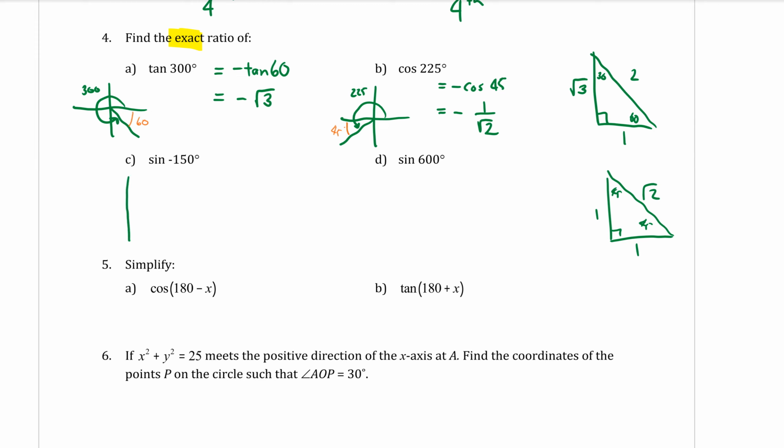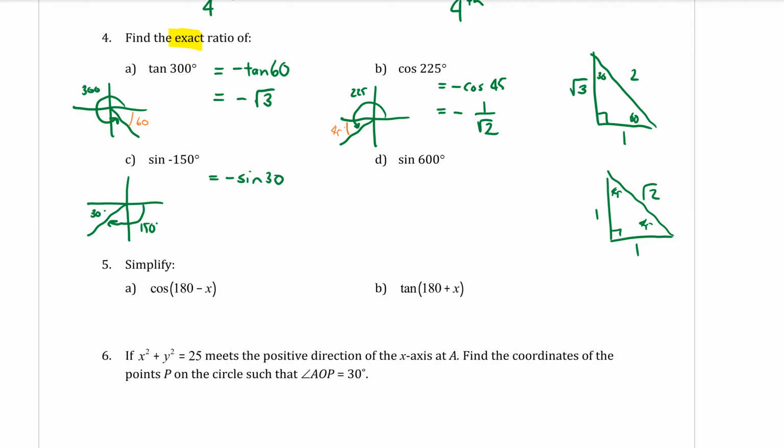Remember that a negative angle means that we go in a clockwise direction on our diagram. So starting from 0, we come backwards 150, which would be about there, putting us in the third quadrant. So we find the acute angle. From that horizontal line, we do 180 minus 150 would give us 30 degrees in here. Sine of negative 150 is going to be the same as sine of 30, that reference angle. Is it positive or negative? We're in the tan quadrant, so it's negative.